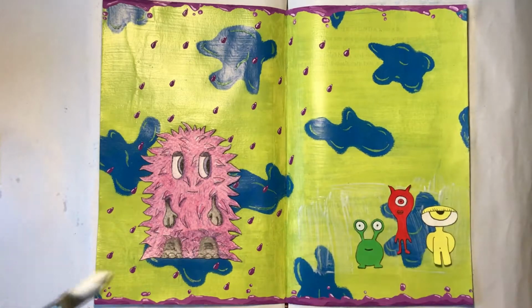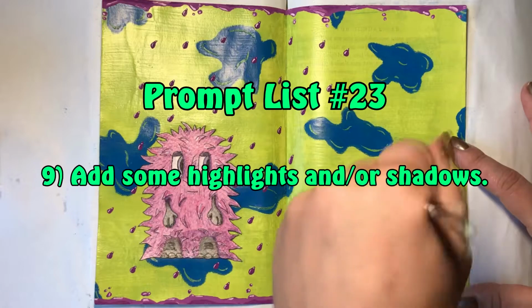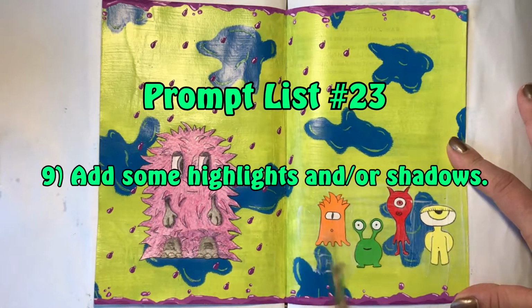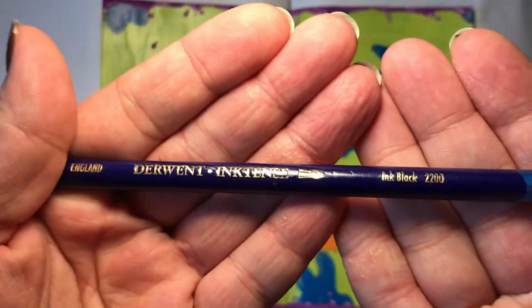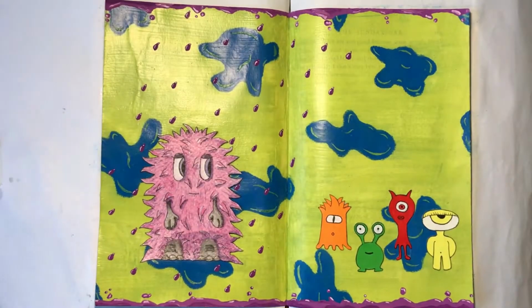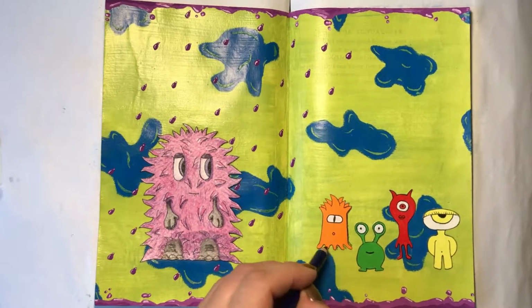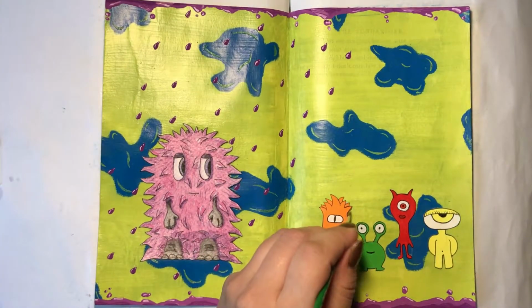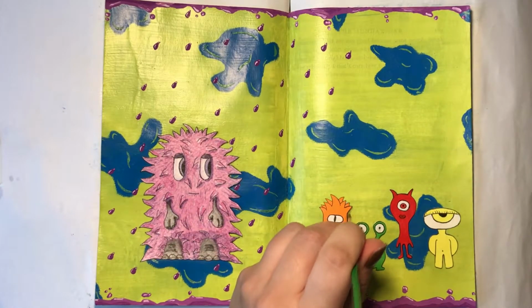So once you've finished adding the friends, we'll move on to the next prompt, which is prompt number 9, add some highlights and or shadows. So I actually didn't add highlights in the end, I just decided to do shadows, and I used a black Inktense pencil, and I just gave shadows to the monsters so it brings them out from the page a bit more. And obviously once added the lines and then added some water just to smooth it out a bit.